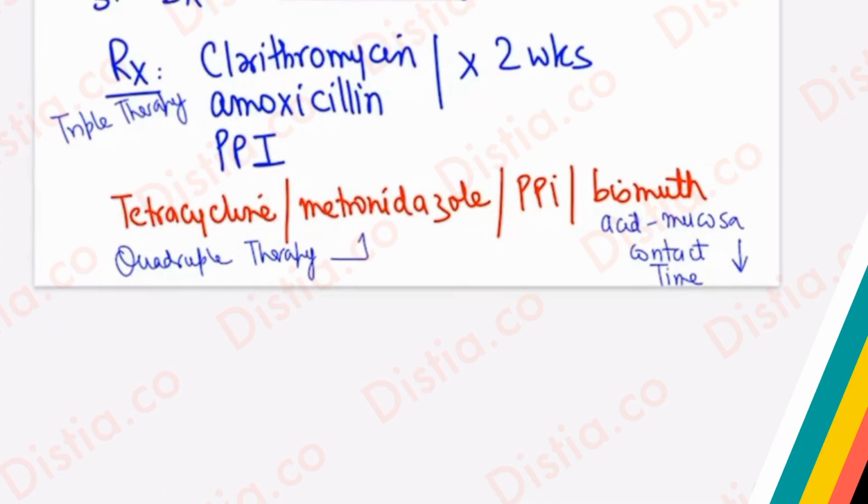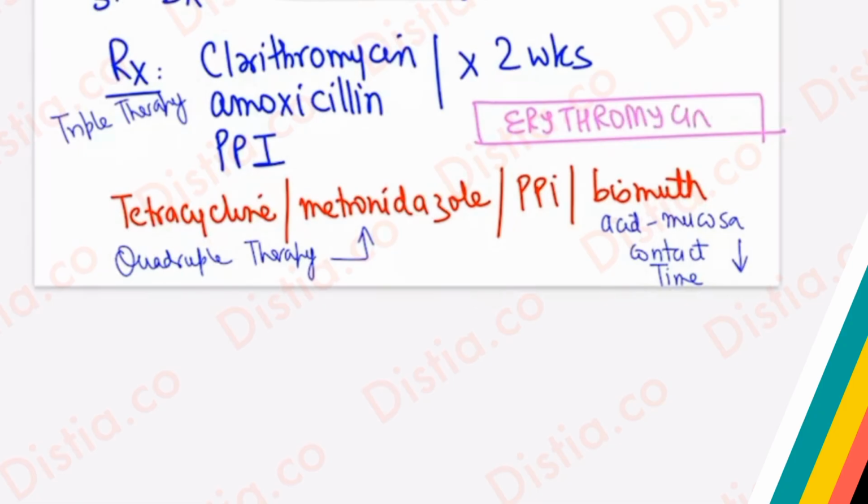It is not that in quadruple therapy you cannot be having clarithromycin or amoxicillin. Yes, you can have it, but I just wanted to introduce 4 antibiotics for management of this condition. That would be clarithromycin, amoxi, tetracycline, metronidazole. But I just want to reiterate, the question in the exam said, which antibiotic has not been shown to be effective against Helicobacter pylori? Your answer is going to be given as erythromycin. Just put a cross to highlight not used.